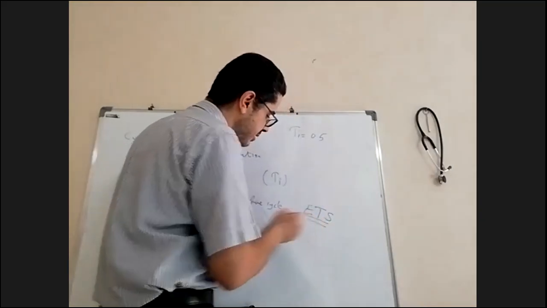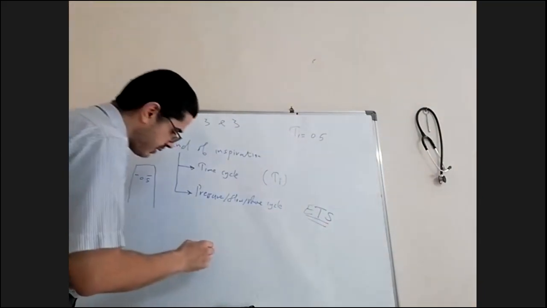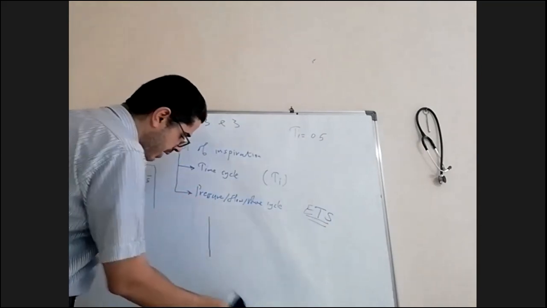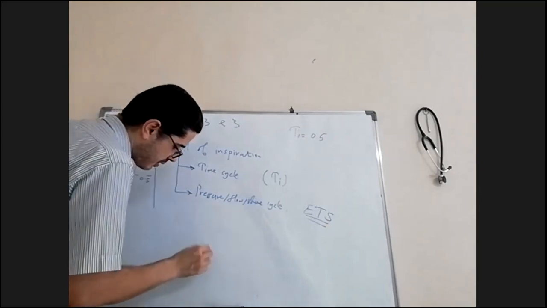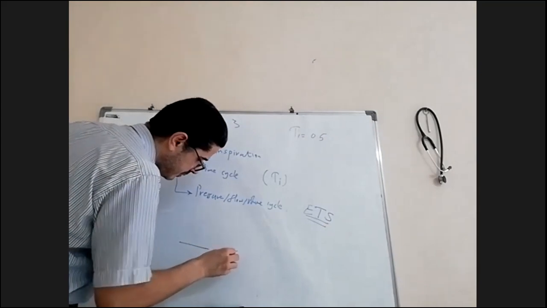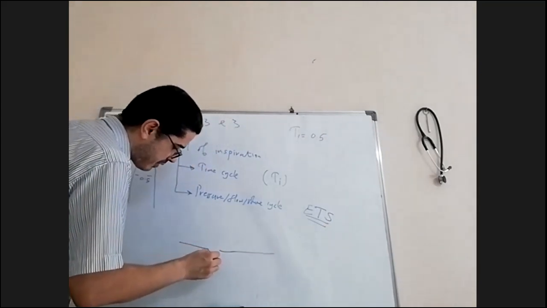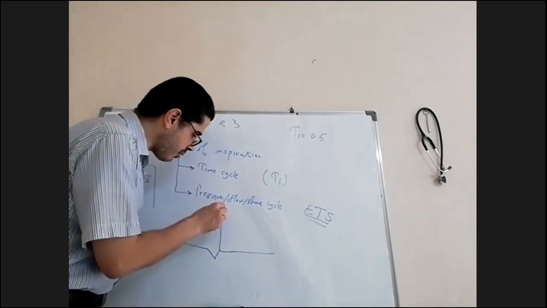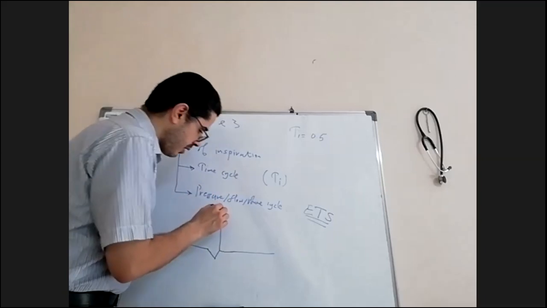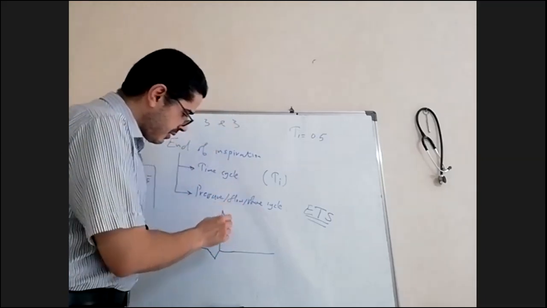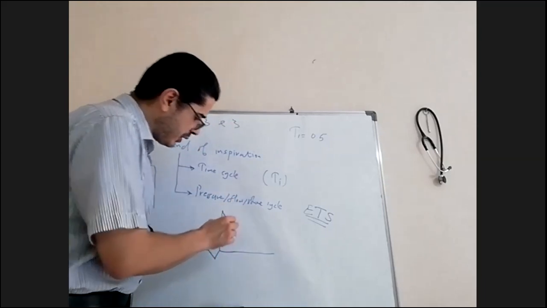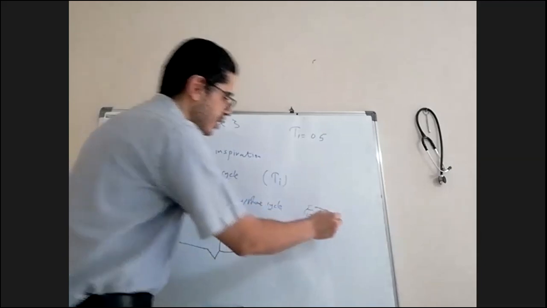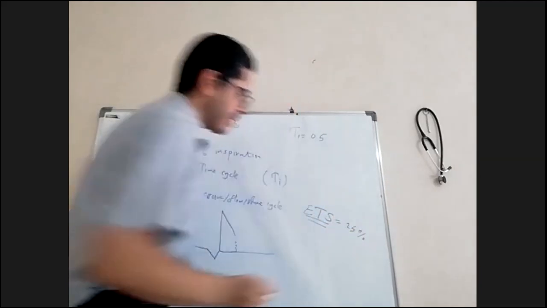Expiratory trigger sensitivity. For example, the patient has effort. Patient breathes and then he gets support by pressure. Let's say we are here on the beam and the patient takes negative pressure, so he can get pressure support if he is on pressure support ventilation. But with this pressure support, he will not get the TI. He will only take the inflow until a certain amount is left. When 25% is left, the patient will cycle into expiration. That's why the usual setting is 25% expiratory trigger sensitivity.